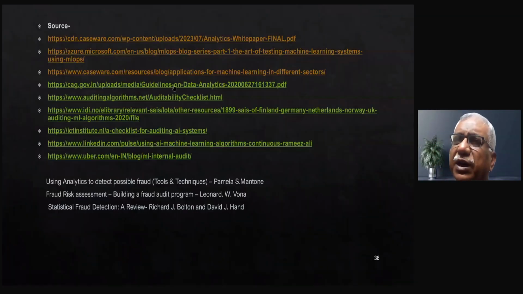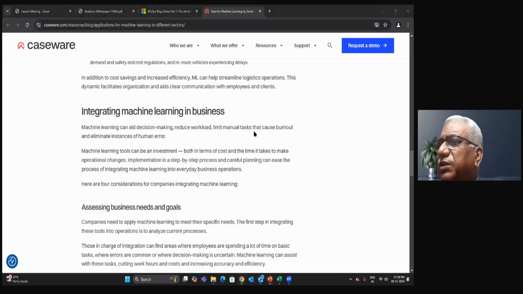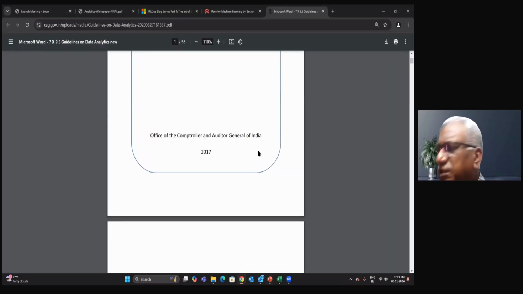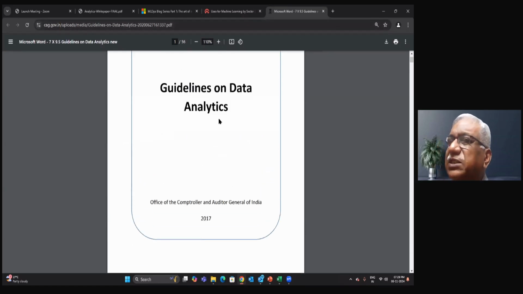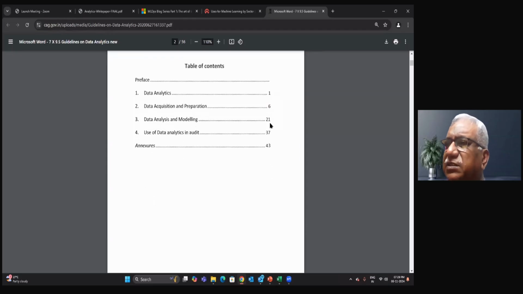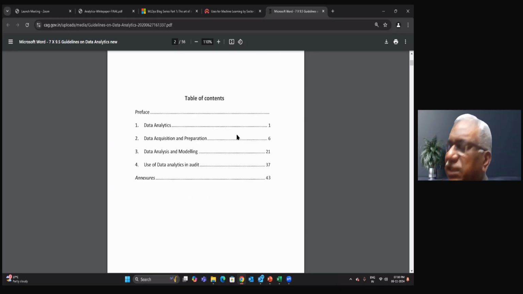And if you are looking for some kind of guidelines from the government of India, this is from the CAG. It's a little old, but they have newer guidelines, though not comprehensive. It's like a guide on how to do data analytics. They didn't give any formula or methods, but they gave some guidelines because the CAG is accountable to the Parliament, so they have to be careful. If you have seen in recent years, they have done work on illegal sand mafia mining. They do a lot of work.